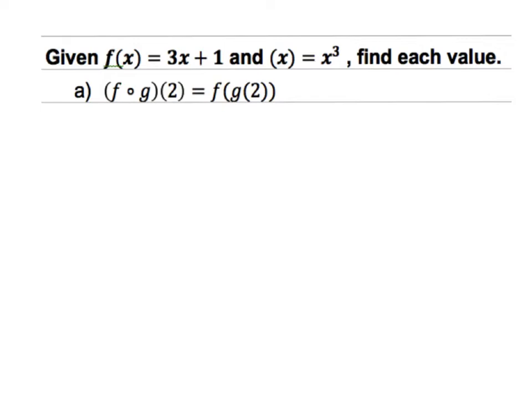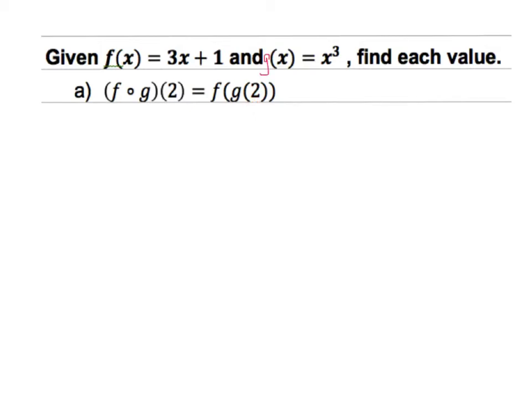In this example problem, I've written out both types of notation, so you see both of them here. What that means is I am going to take this 2 value and plug it into the g function first. And then after plugging it into the g function, I'll use that result and plug it into the f function. Looking here, it looks like I have something missing, so let me put it here. There should be a g right there.